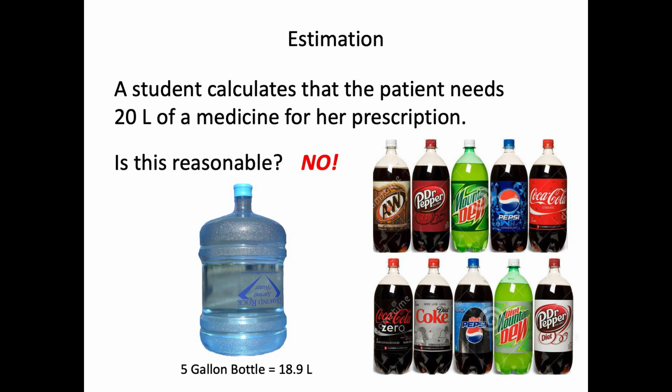And I make fun and use some dramatic examples here, and they're not as easy when you're working on them, but it's always important that after you finish your calculation that you look at that answer and pull yourself out of your detailed mathematical computation and think, okay, does this number seem like a reasonable number? Is that something that can be weighed or measured, or is that an amount a patient could be expected to consume? Try to think about what your answer really represents in the real world and decide if it seems reasonable.